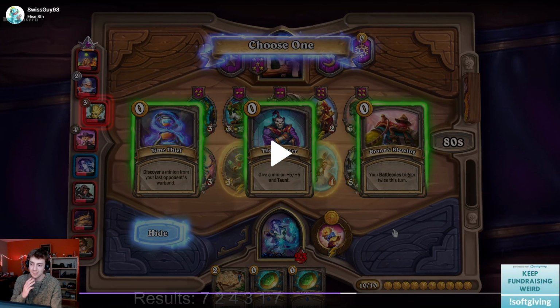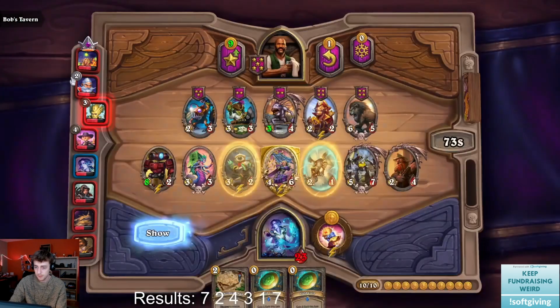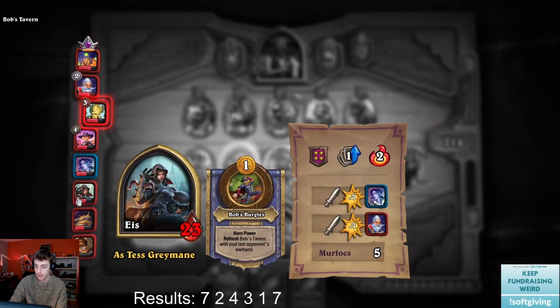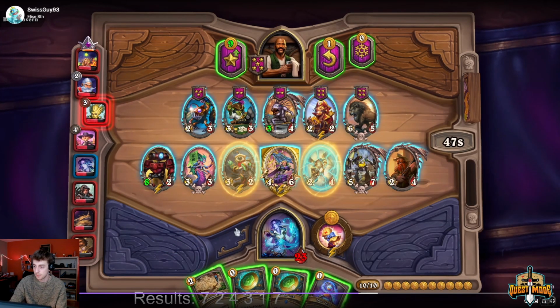+5/+5 buff and taunt is not that good. Your Battle Guys trigger twice is useless. So it's between Time Thief and Bouncer. He's playing with Deck Tracker maybe, so he can see his opponent's board. I can't, but I remember him having a bunch of Murlocs and a Bran. He took the Time Thief, that's okay.